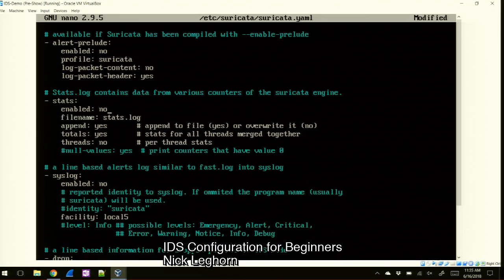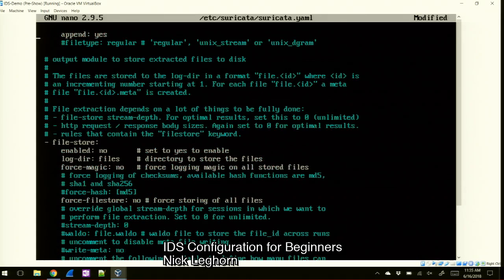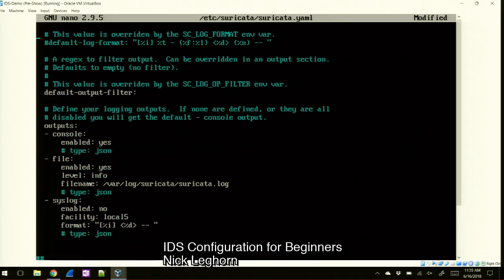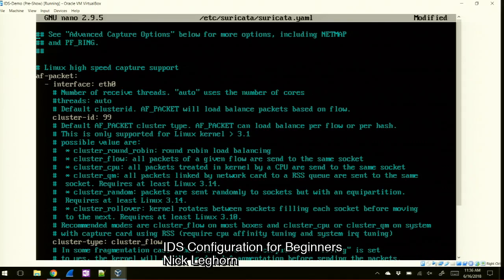Okay. So other things you can do out of here, you can send it to a Redis server. You can send it to syslog. You can send it to a whole bunch of places. But really, dumping it to the file is probably going to be the easiest way to pick it up, especially if you don't have a syslog destination set up. If you just dump it to file, there's other agents we can use to pick that information up. So that's pretty much it.